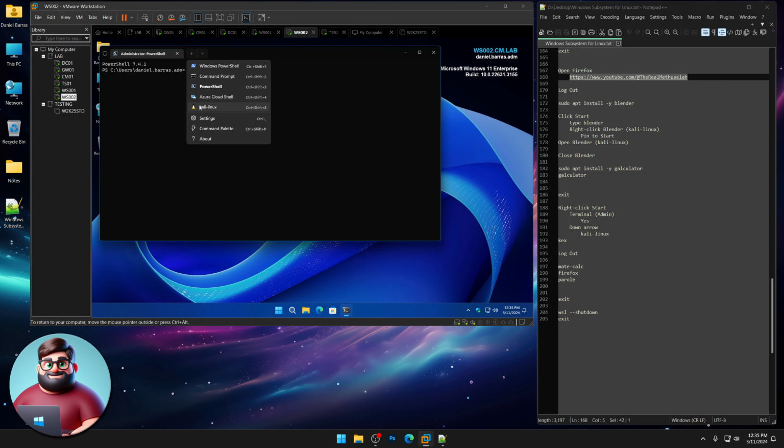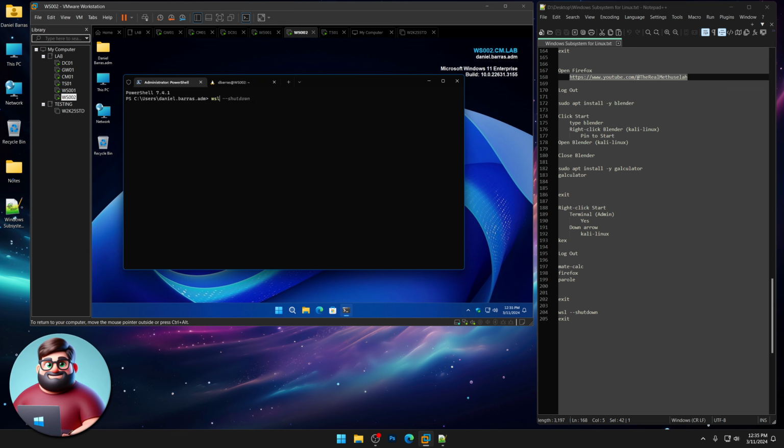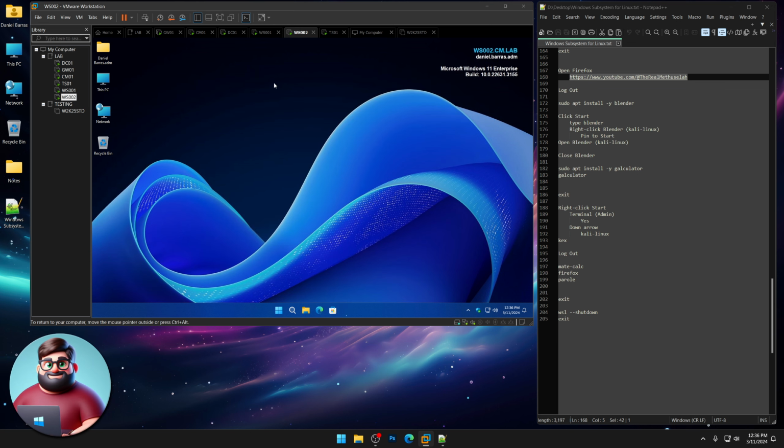Click here, Kali Linux, or whatever distribution you have. Give that a moment to load up. Or if you're in the PowerShell, you can just type WSL. And that'll come up as well because Kali is set as our default. Okay, you can close this and just type kex again and you'll be good. Or exit to get out of there.